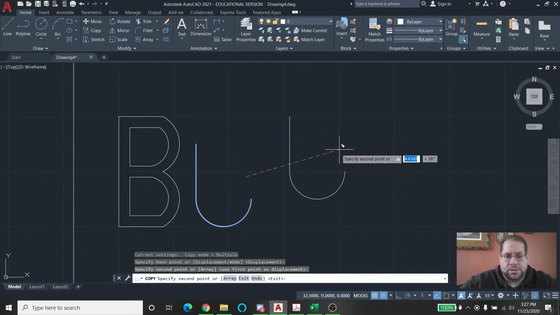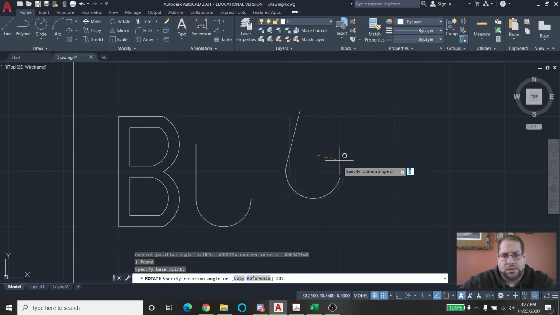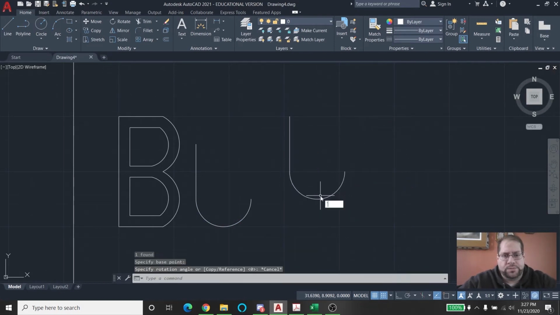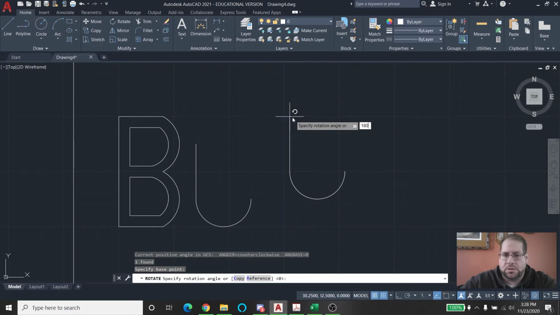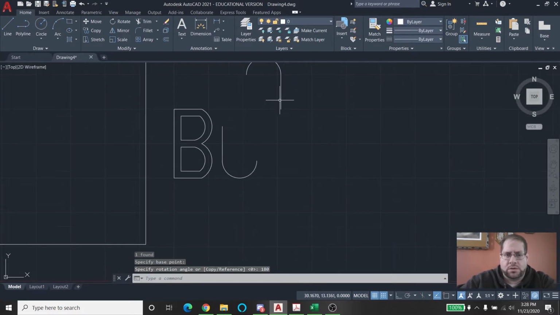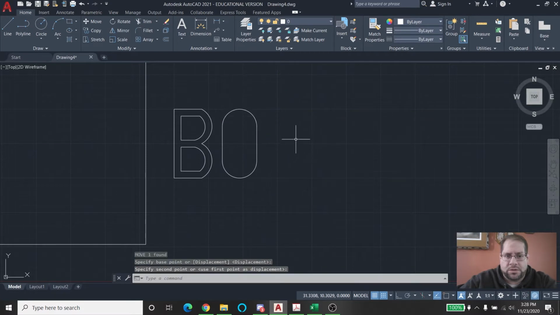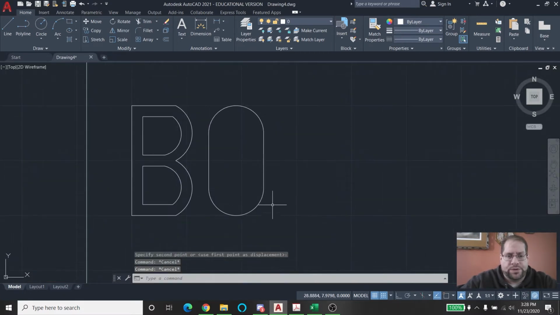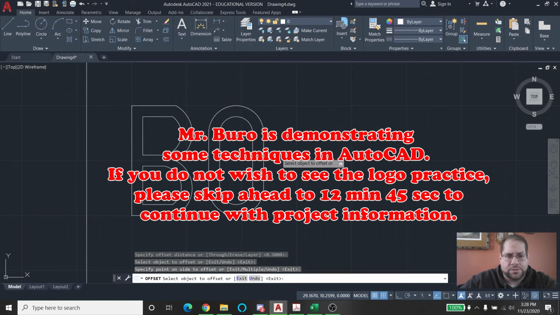Copy this. Rotate it 180. Oops. Probably should have done that on a grid space, just to make sure. And then I will move it here to there. It's all good. Join them. Do another offset of 0.5. Good.